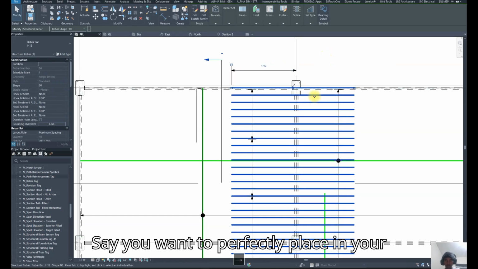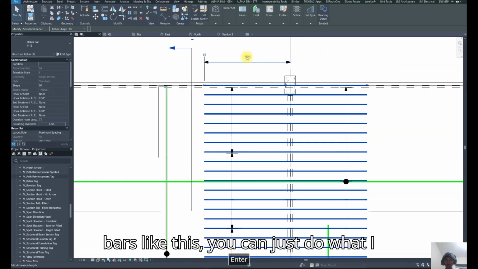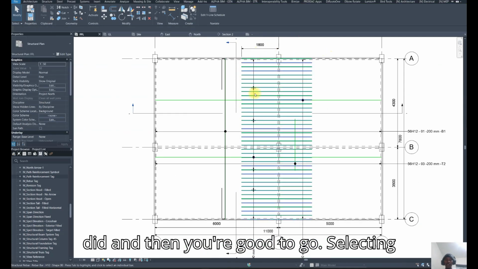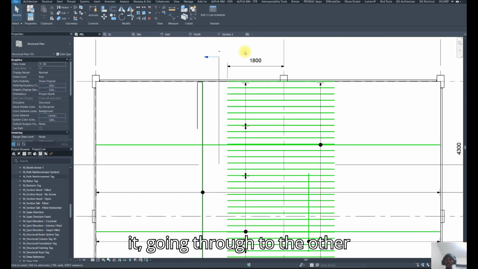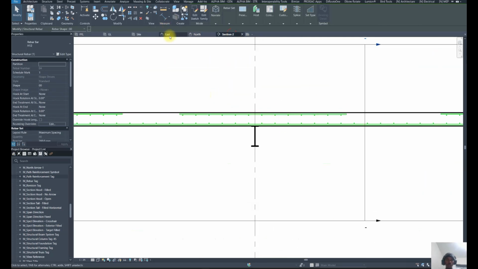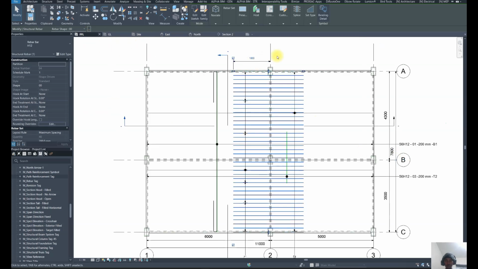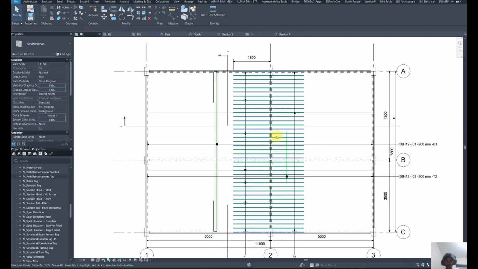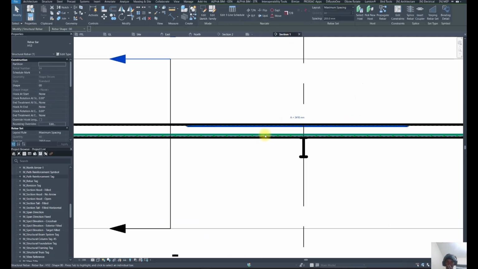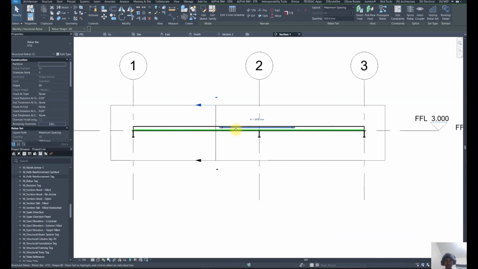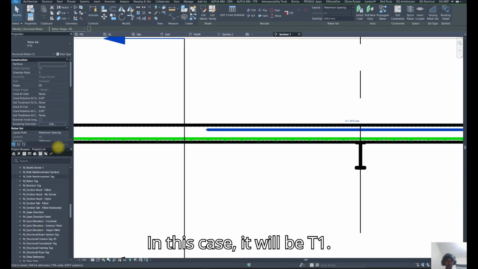Okay, say you want to perfectly place in your bars like this, you can just do what I did, then you're good to go. Selecting it, going through to the other section. In this case, it will be T1.